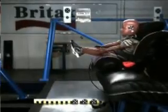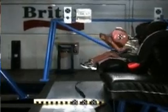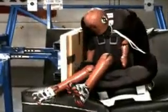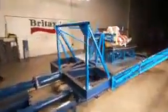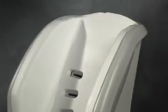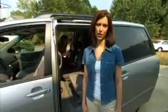Now, energy in motion cannot be destroyed, but it can be transferred from one object to another. The key to minimizing the risk of serious injury during a side impact crash is to transfer energy away from the child to something else. For this energy transfer to happen in a side impact crash, the car seat shell should be lined with energy-absorbing material. In addition, the car seat should restrain the child so that in a crash, the seat and the child will slow down with the car.